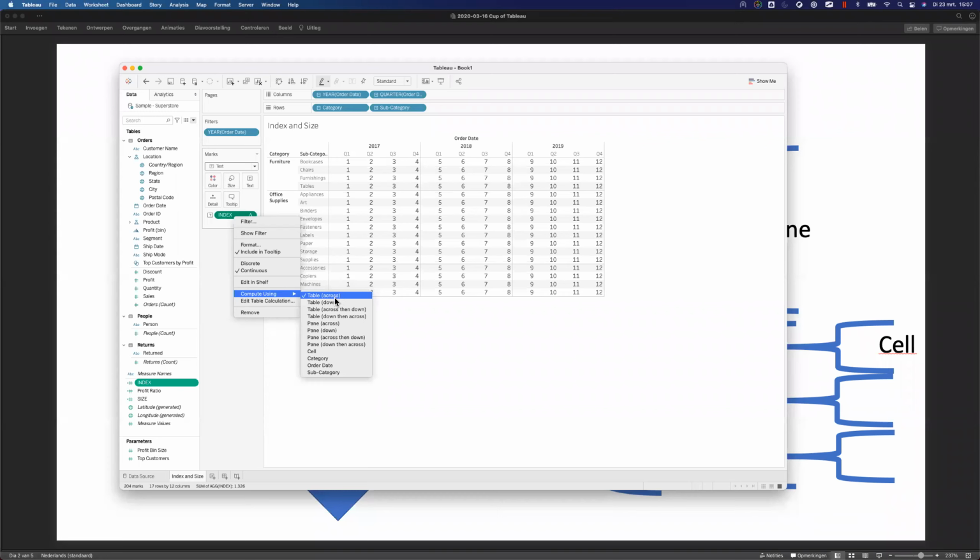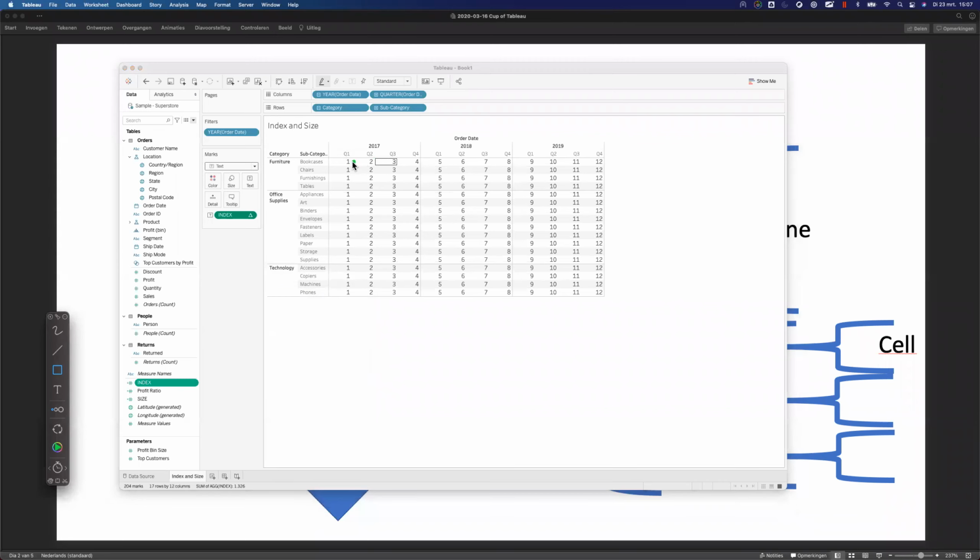We can go across, or we can go down. Now, when we see across, remember, we're going left to right, and we can see that index is counting upwards, going from left to right. We're starting with 1, and we're ending at 12.